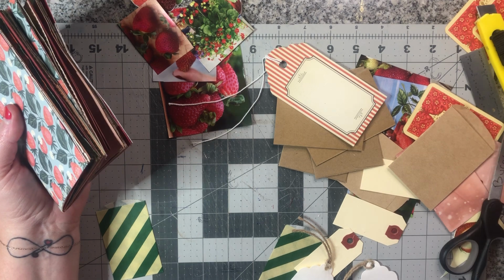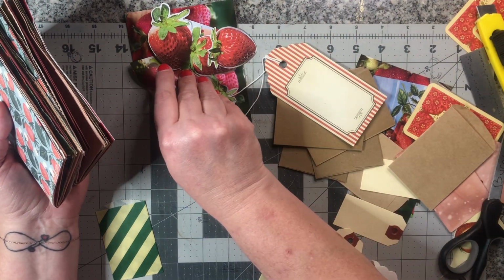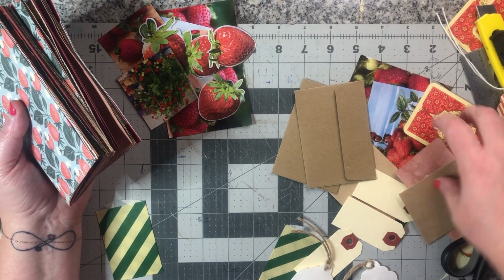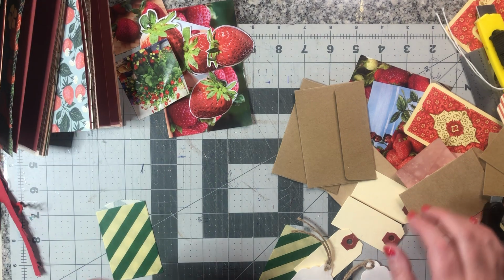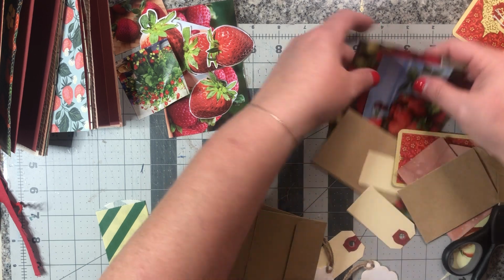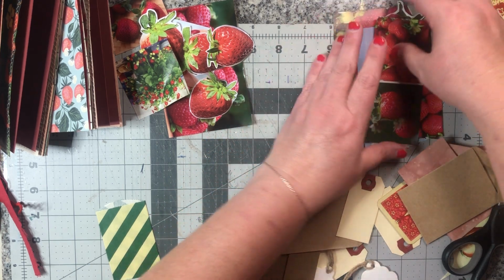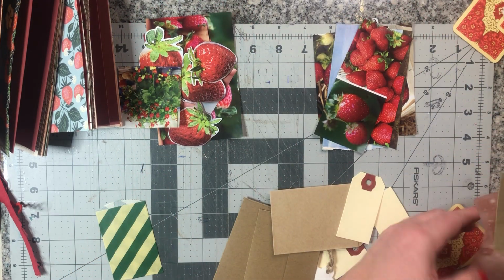Anyways, I'm just kind of working on ephemera right now. I've got all these little fussy cut strawberries. I've got some tags and pockets and cards, and I'm just kind of playing around. I kind of have them sorted into twos. I did have two little piles going on here. Since I have two signatures, I'm kind of working with two piles.